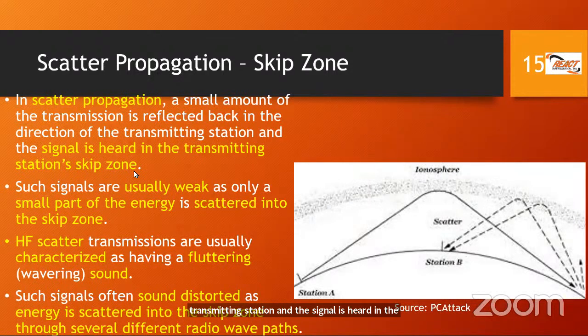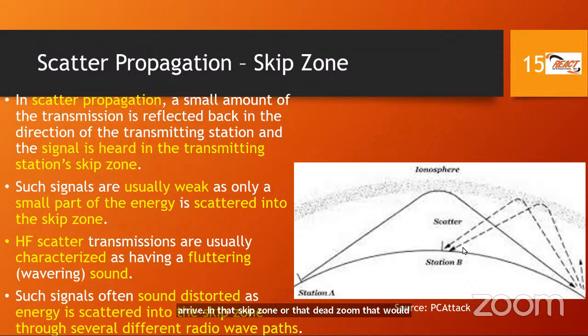So we just said the ground wave wouldn't reach, and the sky wave goes overhead, right? And therefore you have a dead zone or a skip zone. But there's something called scatter propagation or backscatter that will cause a little bit of the signal, when it bounces onto the Earth's surface, to scatter back, and it could actually arrive in that skip zone or that dead zone that would otherwise not hear that transmission.